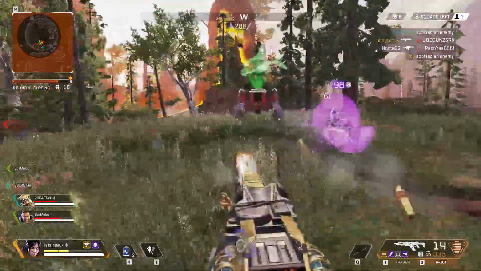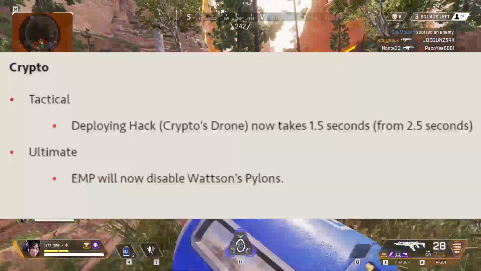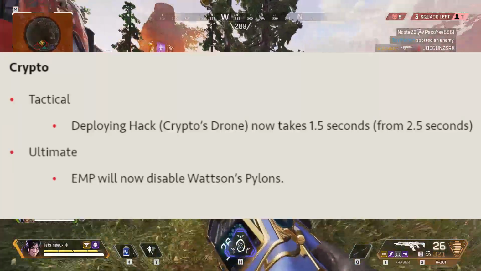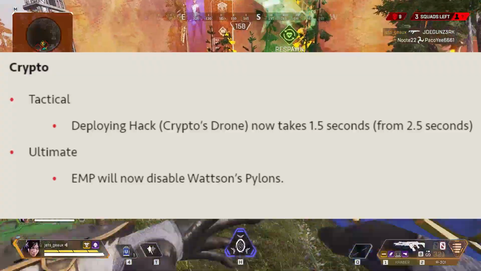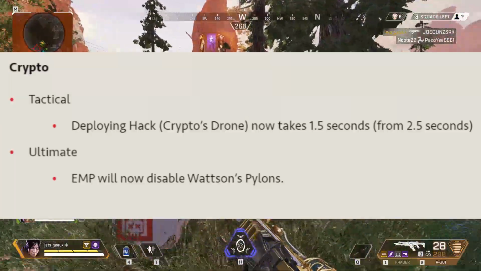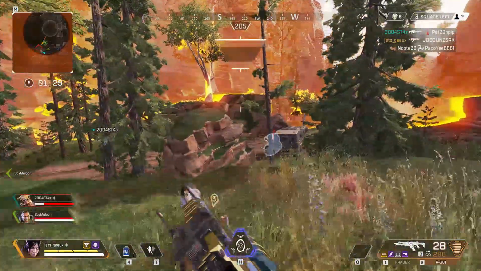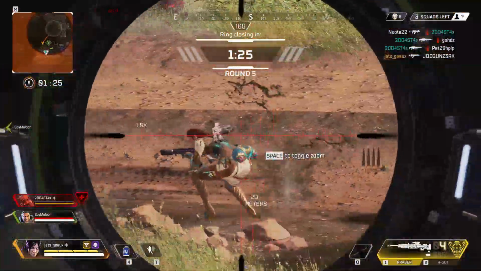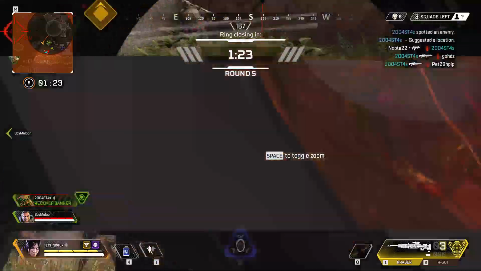As for Crypto, his tactical, deploying the hack drone, now takes 1.5 seconds compared to 2.5 seconds. Now his ultimate, his EMP, will now disable Watson's pylon, so another slight, I'm gonna call it a buff for Crypto. Now he can deploy his drone a lot quicker, and his ultimate will now disable Watson's pylons.